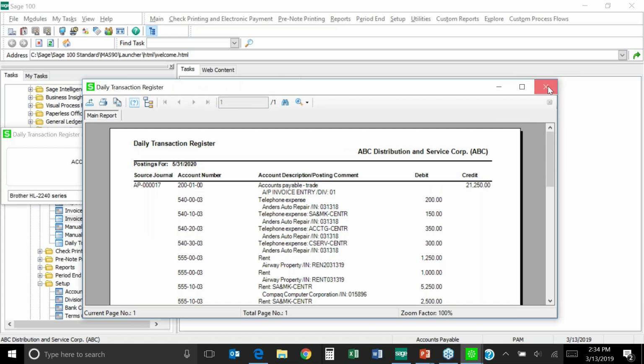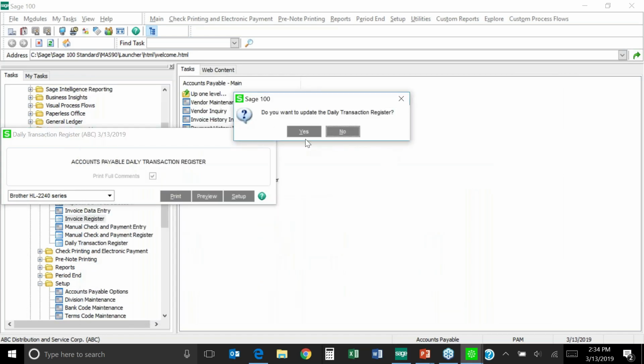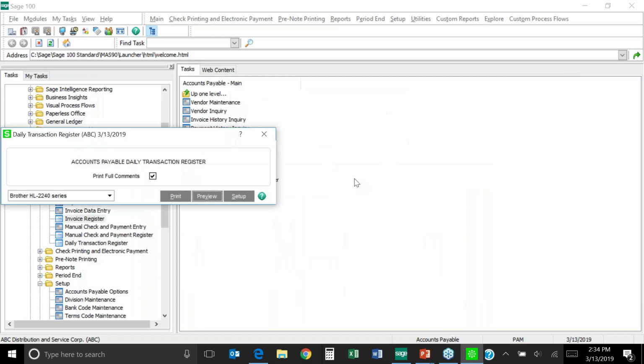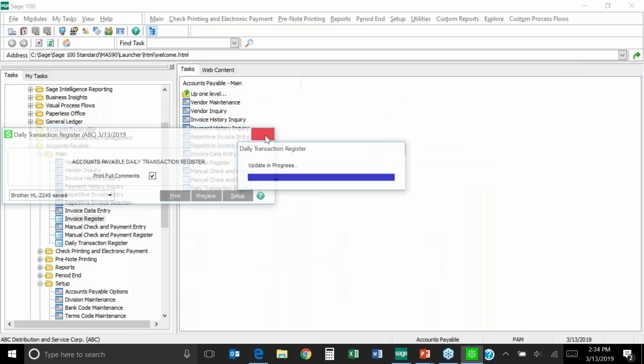So what you should be doing is printing or previewing this really well and making sure it's in balance. So don't do what I'm doing as an example. I'm going to update that. You definitely want to look at it and look at it closer.